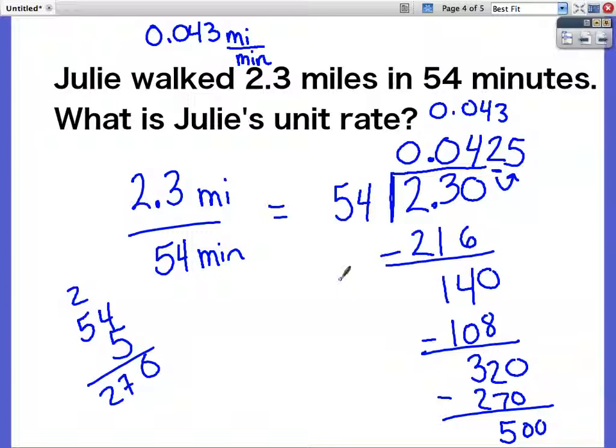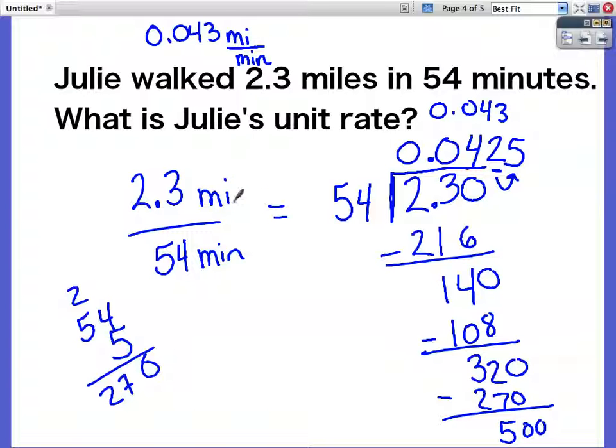And now I have to ask myself, does that even make sense? Yeah, I think it does make sense. It makes sense because of the nature of how far we're going. Remember, this isn't in hours, this is in minutes. So in a minute, you're not going to be going very far. You're only going to be walking probably a few hundred feet in a minute, and there's over 5,000 feet in a mile. So this makes sense.